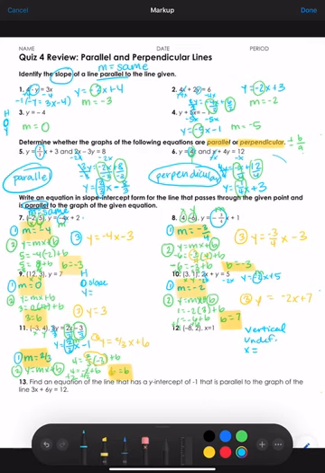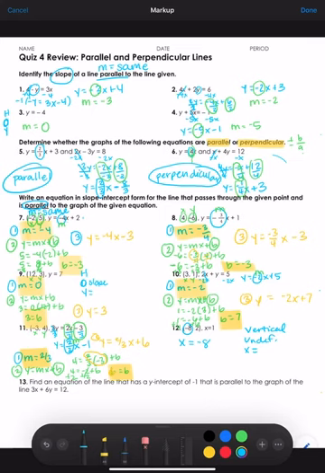So any parallel line is also going to be vertical with an undefined slope. And so it's also going to have the equation x equals, so I can just stop right here and write x equals negative 8, because that's what x equals. And it doesn't matter what y is, a vertical line, x is always going to equal the same thing. So that's all I need to do there.